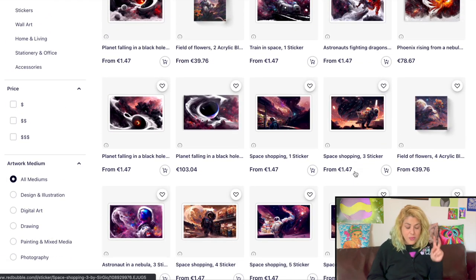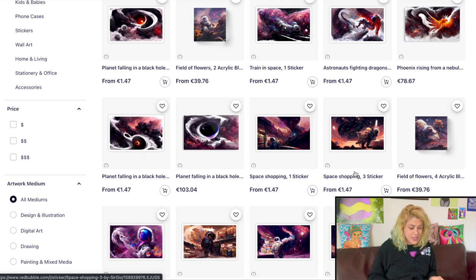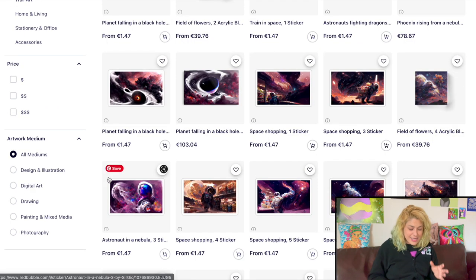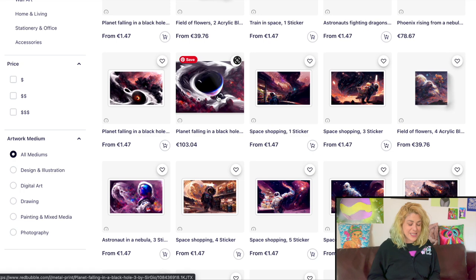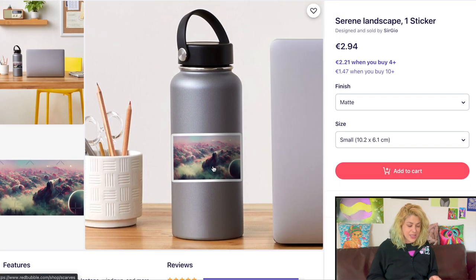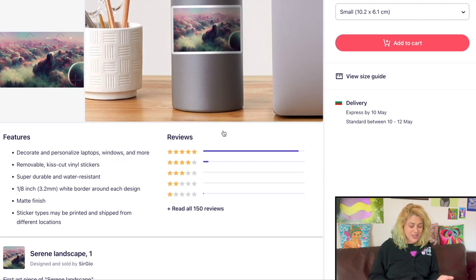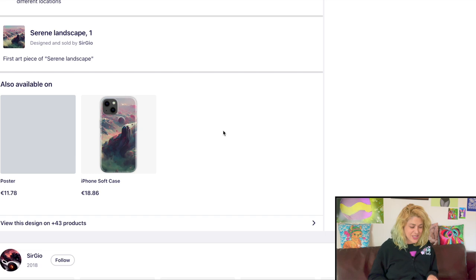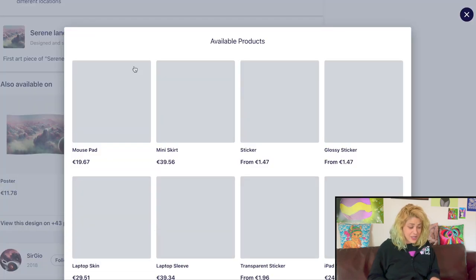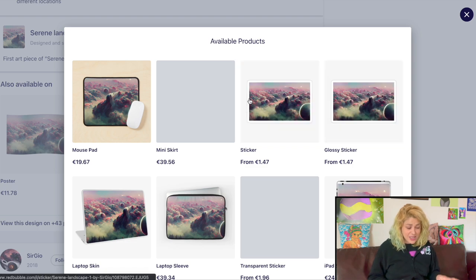The only problem I have with these is that a lot of them are on stickers. And it kind of feels weird when I go from 1.47 euros to like 103, because I'm guessing this is wall art. I would not share so many of those on stickers unless they are really selling, because the mock-up just doesn't do it justice at all. You're selling this on a poster, on an iPhone case.